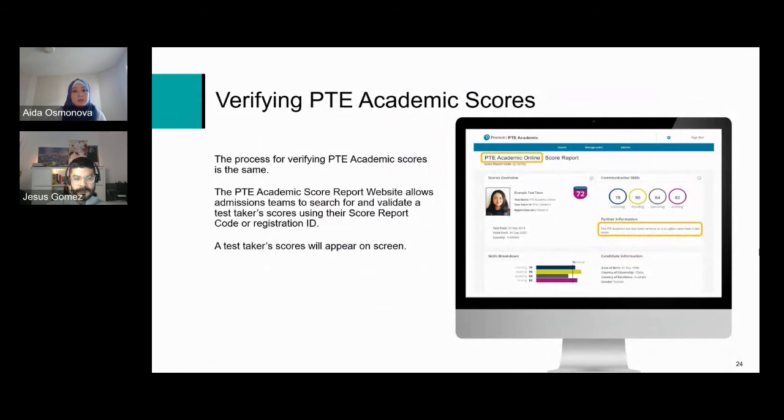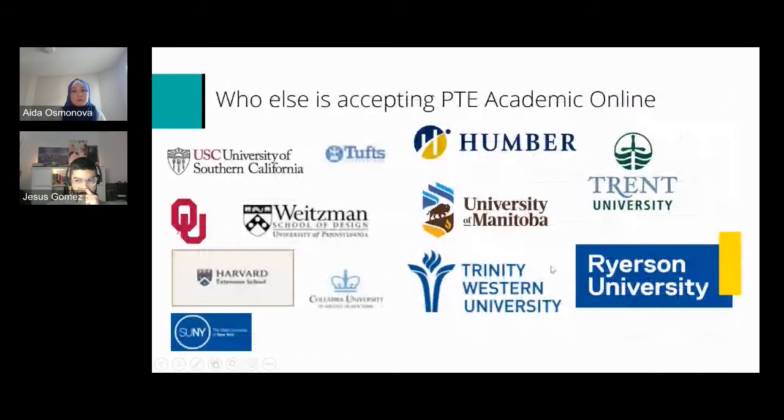And for the test receiving institutions, they would be able to verify and receive your scores through the SRW account. There are a number of universities that we could actually fit in this slide that are accepting PT Academic Online, but the list is longer than this.